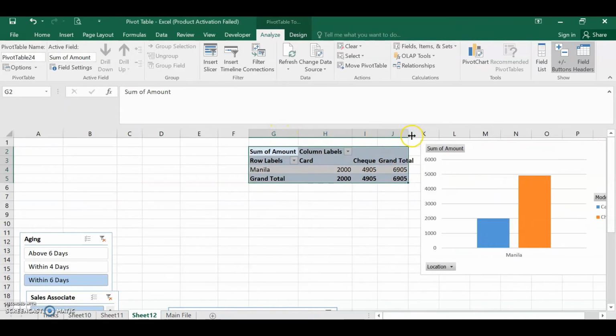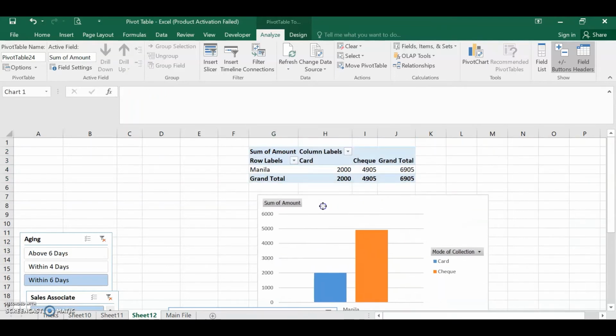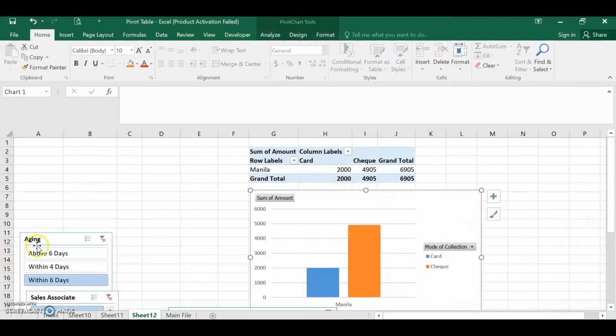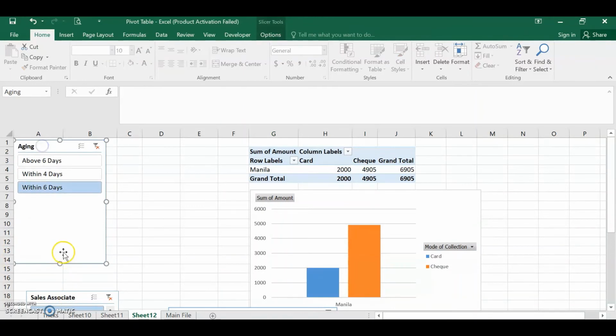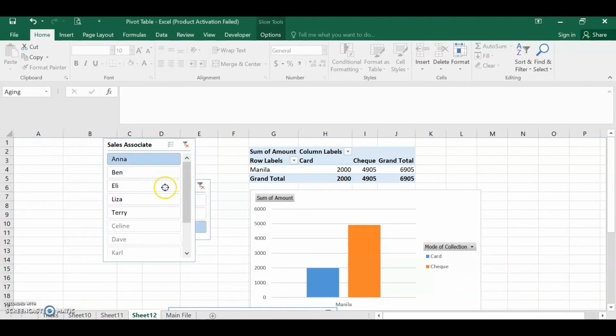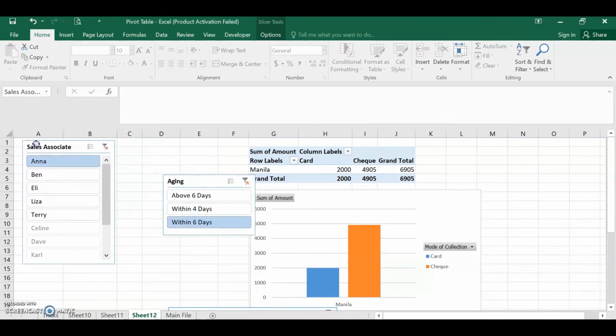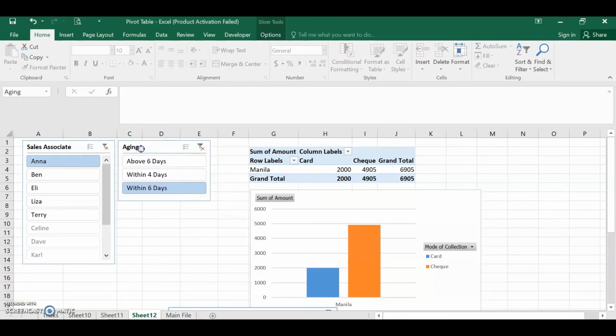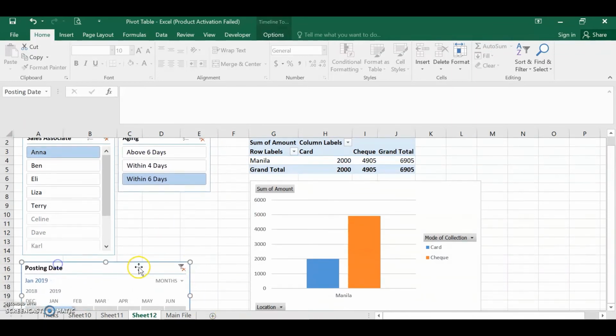We'll just adjust the width, and then the chart will just be put below it. We can also resize our slicer, and we can interchange it. So you can play around with this, whatever kind of design or presentation that you want, you can do so.